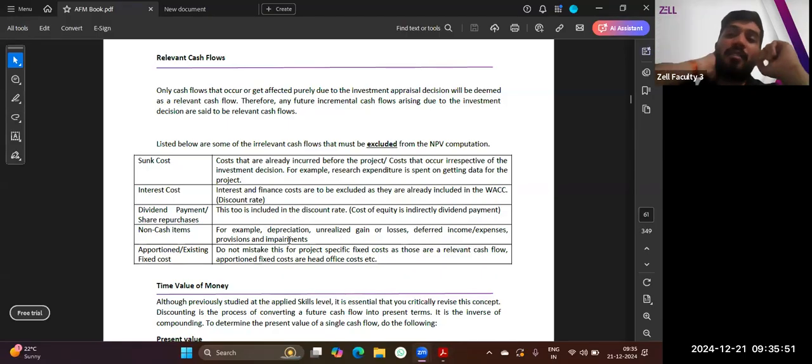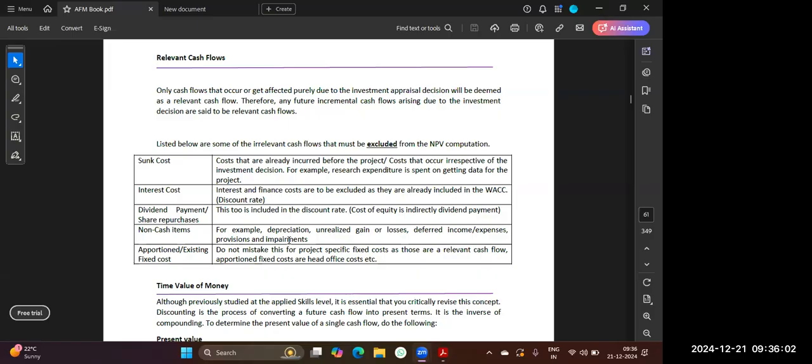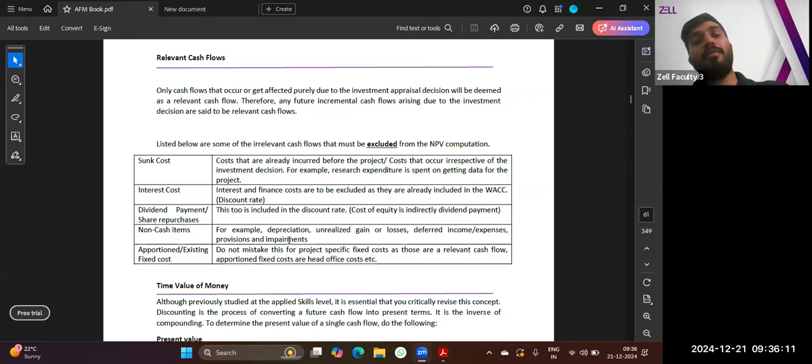Then you have your research and development. When you spend something on research and development, does that necessarily mean that you're going to make that investment? No, sir. Why? There could be two reasons. You developed a product. It is very good for the society and very good for the consumers. But it is not financially feasible.